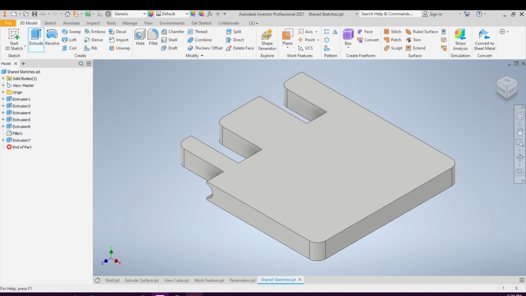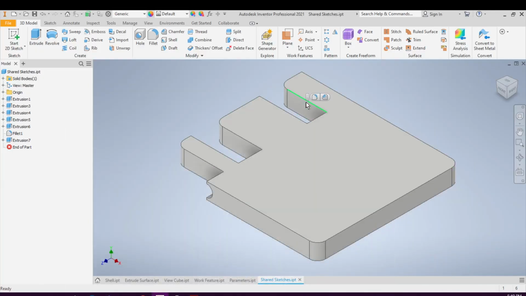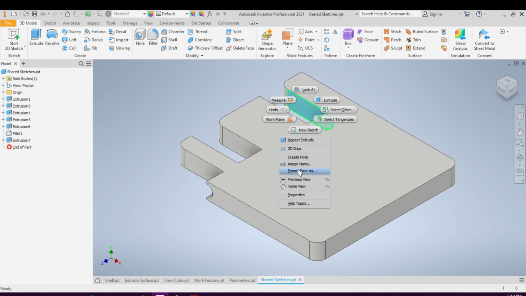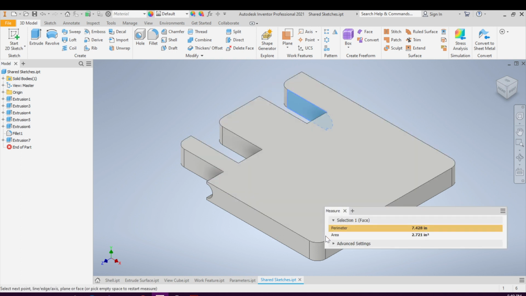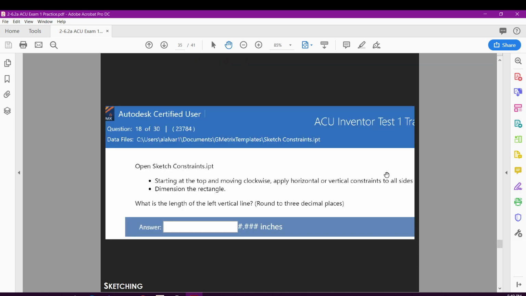It asks us, what is the surface area of the tiled surface? So basically all we had to do is click right here, go to Measure, and here is the area. 2.721 inches squared. Let's move on.